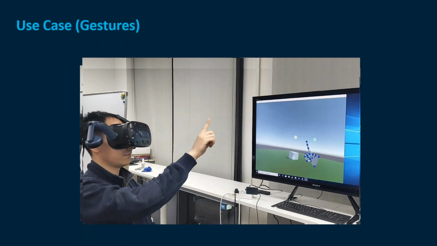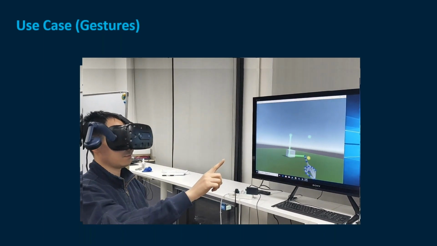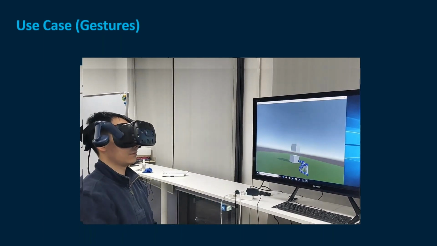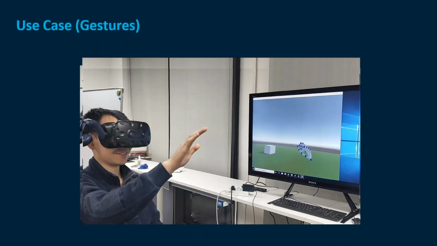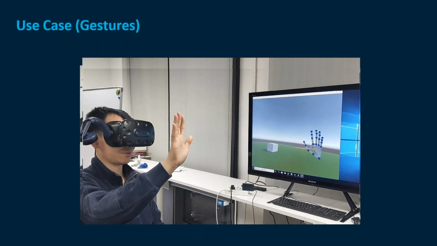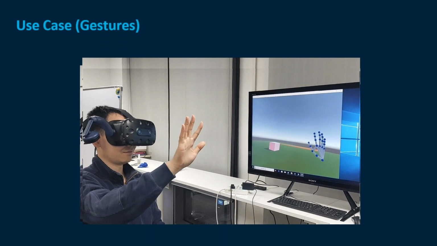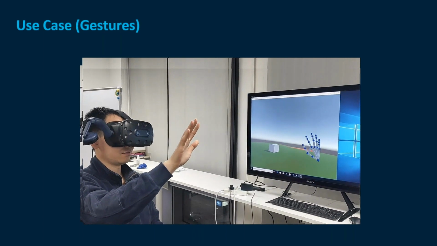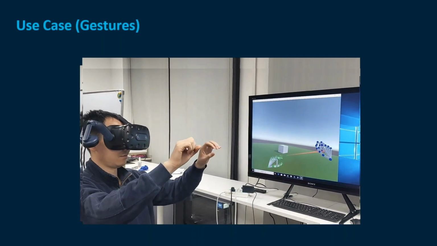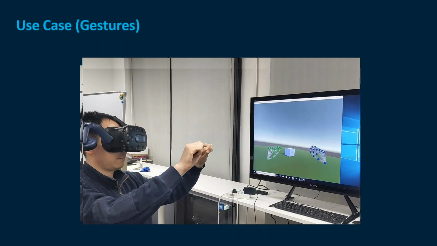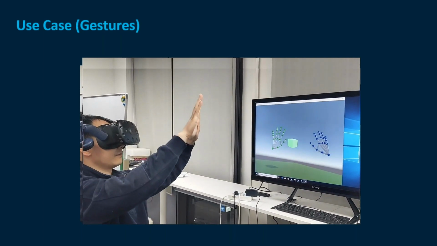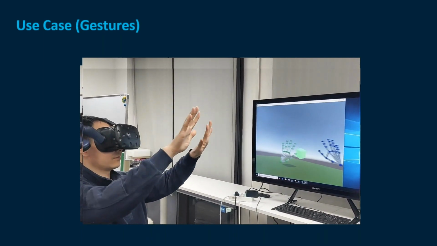So interactions directly with objects, remote interactions such as remote grabbing with the use of single or multi-hand gestures using ray casting as well. So you can see there he's ray casting to select an object. And if you use both hands for a combined gesture, you can do a command such as grab the object and even throw it.